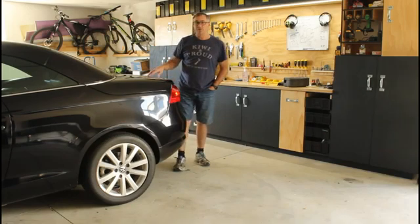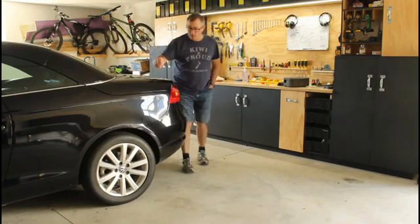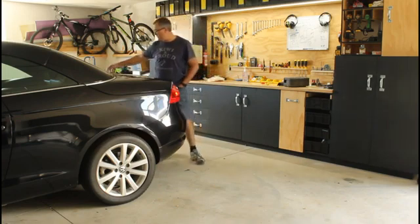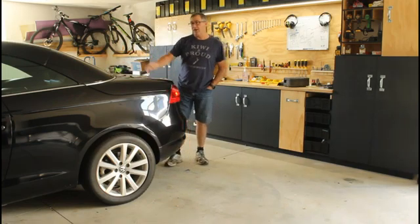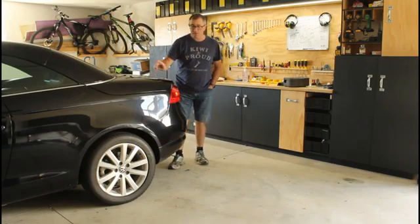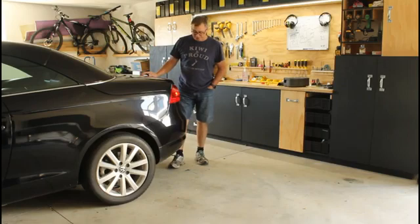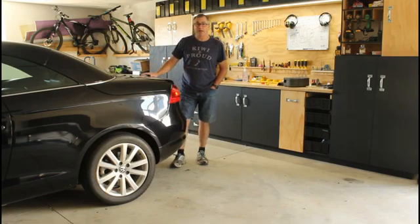So the first thing you've got to do is try and open your boot. You go around to the back of your boot, try and open it, and it's locked, because the two C-locks at the top of the boot lid will lock during that first phase of the roof operation. Regardless of whether you can get into the back of the car and pull your emergency boot release, it won't work because the locks are in place. I've come up with a solution, and this takes me all of 5 minutes to get into the boot now.